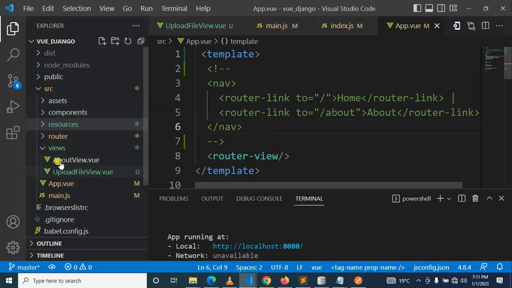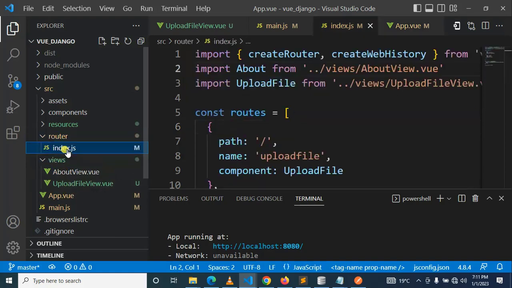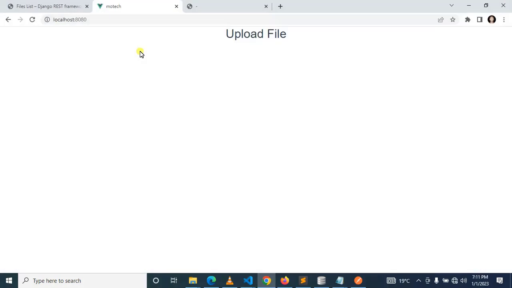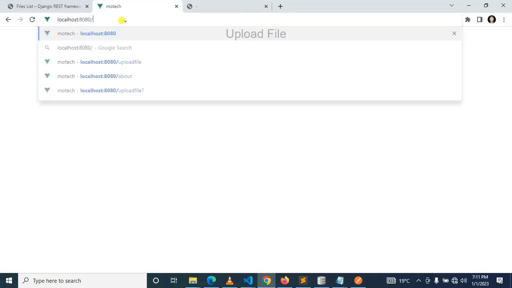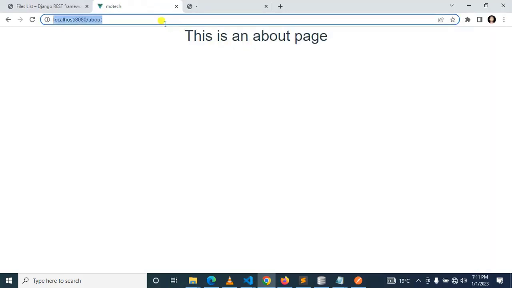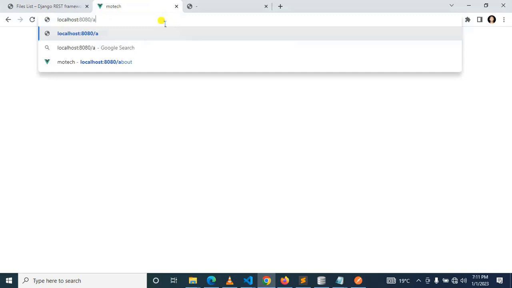So after that, here on Vue, first of all, our web application has a router, and when I open up here, you can see there is a root and there is about. This is root. When we say about, you can see this is the about page. So this is not what we'll deal with.